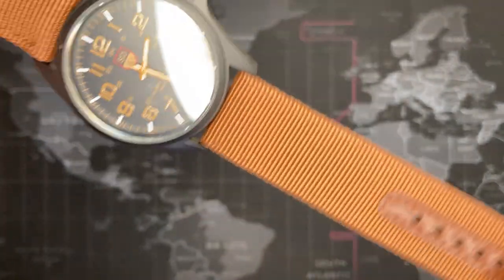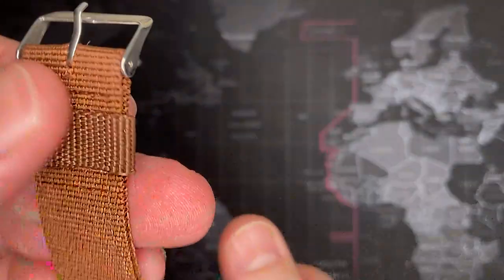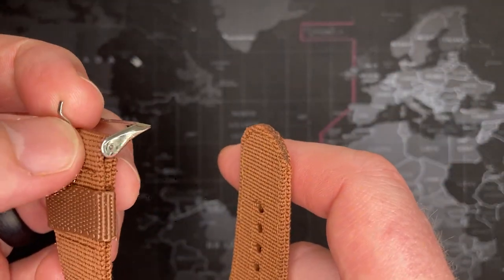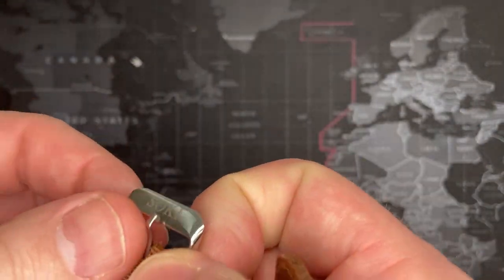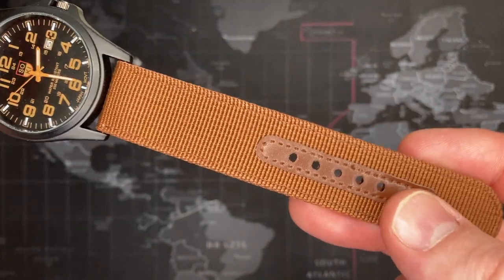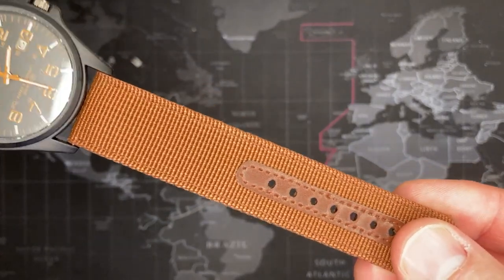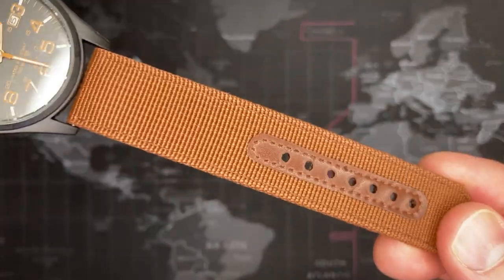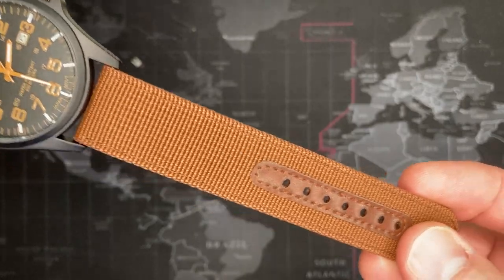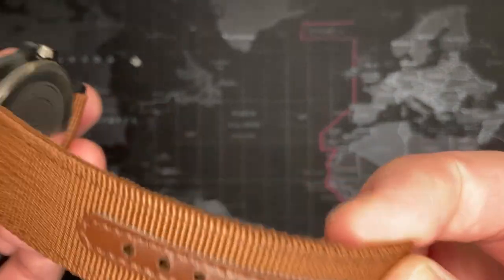The best part about this watch has to be the strap. The buckle is kind of cheap — any real pressure on this strap and I think you're going to lose the watch, because even this piece will just bend and break. But the strap itself is a double layer canvas strap, so that's actually kind of nice. If there was a particular color you were looking for, just go buy one of these watches on AliExpress for under four dollars and you've got yourself a strap.